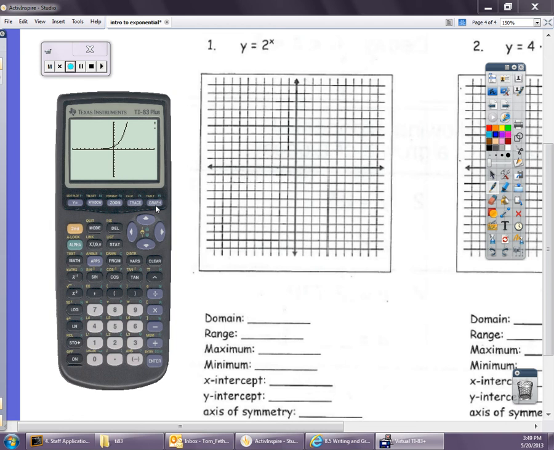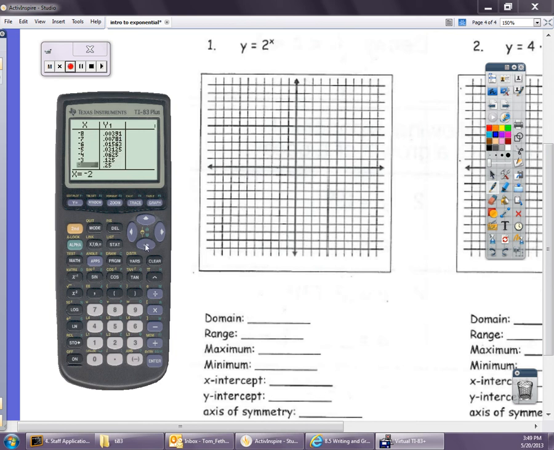Now if you notice this graph down here, it looks like it starts at like -3 or something, and then gets a little bit bigger, and then all of a sudden it's starting to shoot up. Once again, we have this asymptote at the line y equals 0, because this graph looks like it's going to get to 0, but if we go to our table, as x is getting smaller, see how it's going 0.5, 0.25, 0.125, 0.06, this number is continually getting smaller. Now, this 9.8 e to the -4th means it's 0.00098. So it's going to get very, very small.